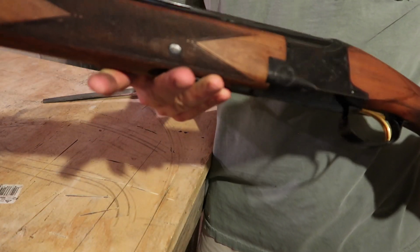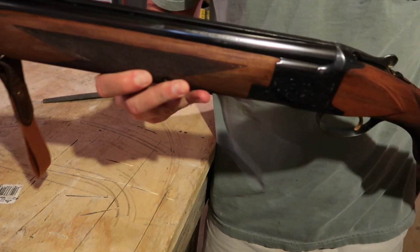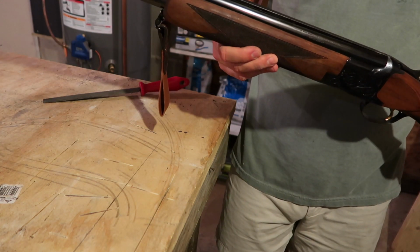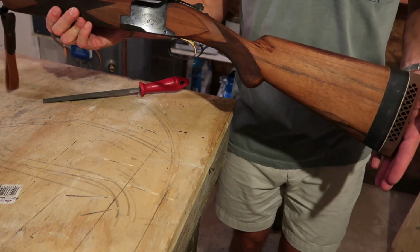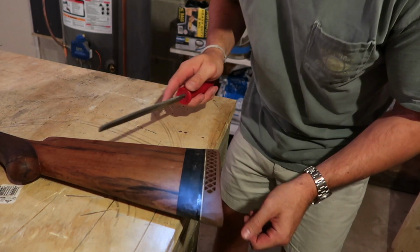I've already taken all the lacquer off of this gun and oiled it as well. This is a 1968 superposed Magnum 12 gauge. I'll start filing away on this one like I did the A5.